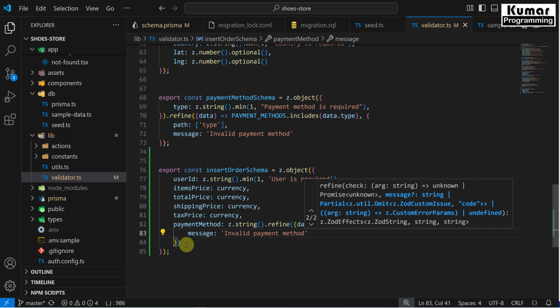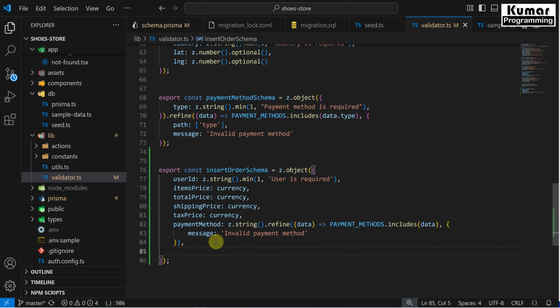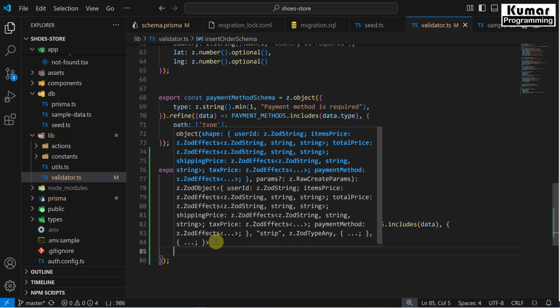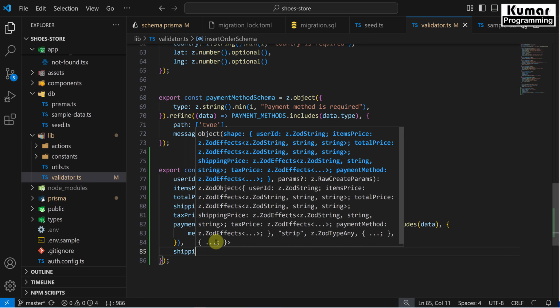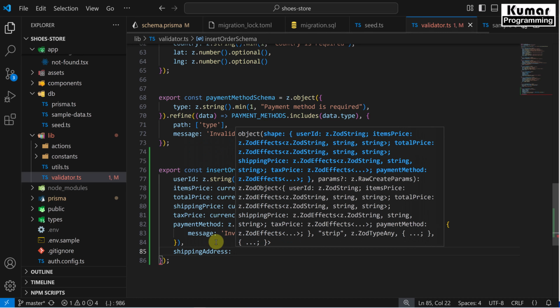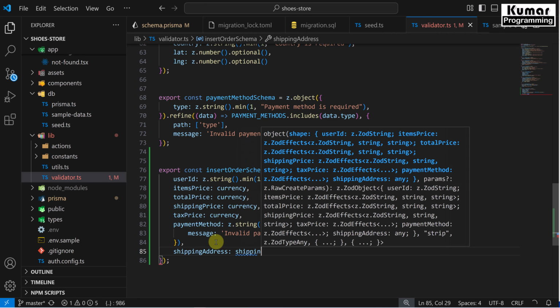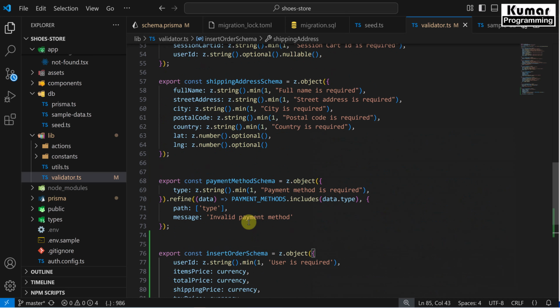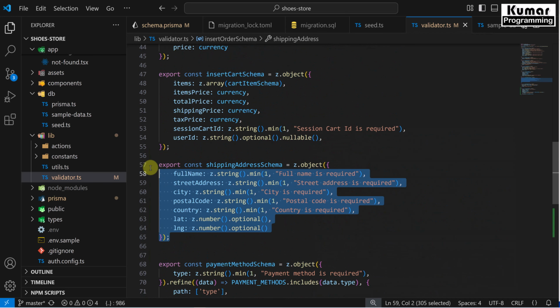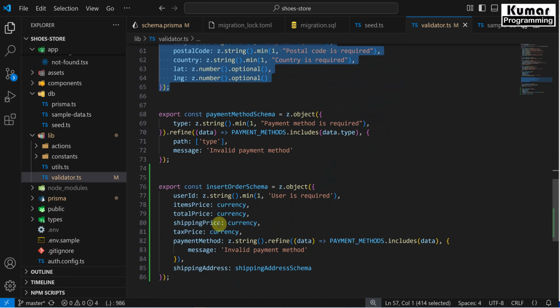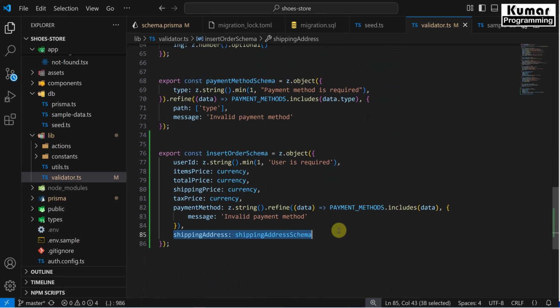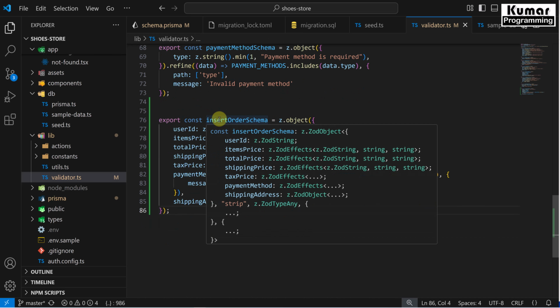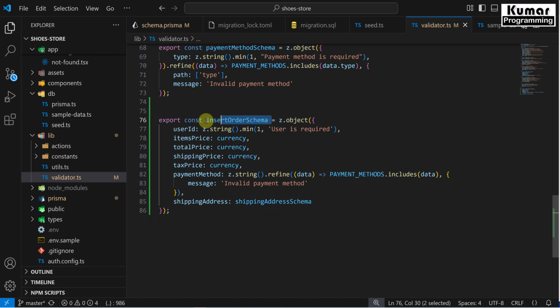All right. Now the next field is shippingAddress, since we are going to maintain our shipping address for the user. So here shippingAddress, for which we are going to take shippingAddressSchema. If you see here, we have already created our shipping address schema. See, this is our shipping address schema, and we are going to use this schema here inside our shipping address field. Okay, so now our insert schema is ready for our order model, and similarly we are going to create our insert schema for our order item as well.